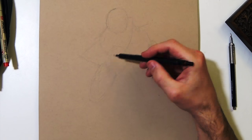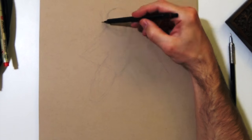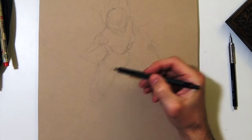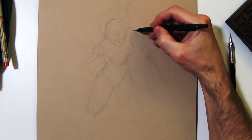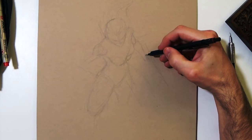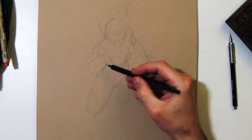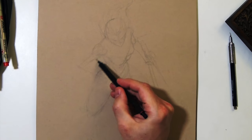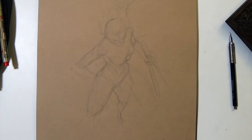I could easily take this drawing and turn it into something a lot better, but these beginning stages are the most critical stages of a good drawing. I'm going to try and do a few of these a week for you guys, starting with this one. That's my goal anyway. I haven't been drawing as much as I'd like lately and I think I'm going to make this the project — just do these quick 20 to 30 minute drawings for you guys.